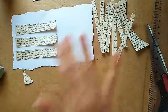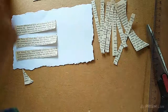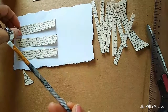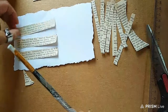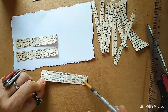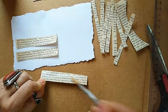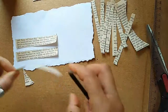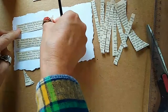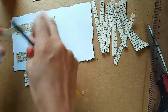Why not? Let's go and start gluing. I think it's time for me to glue the pieces. And I usually, because this situation happened live, that's kind of a little bit tricky. I try not to use too much glue, because I wanted to do short videos as much as possible. Maybe the longest will be like 15 minutes. I mean, 30 minutes, if it's too much.